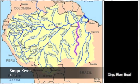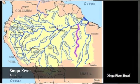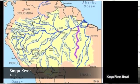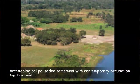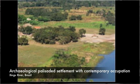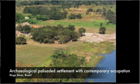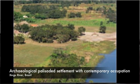Now we move to the Xingu, that's the river there, where the archaeologist we invited last year, Mike Heckenberger, has had the experience of working in a similar setting. We thought he would be the important person to invite here to look at what we have in Guyana. This is an example of what is happening in the Xingu. Sometimes I look at that photograph and I think of Santa Mission. For those of us who've been to Santa Mission, it's a bit flat, but there's the mainstay area and the village just on the edge of the lake.